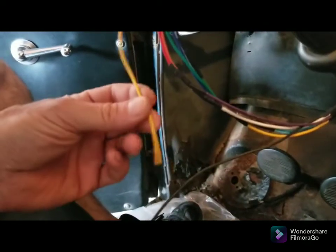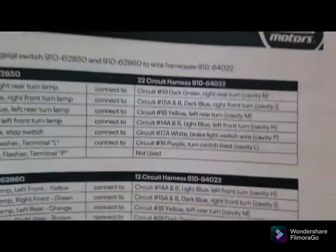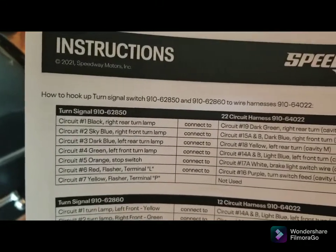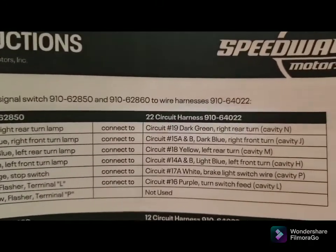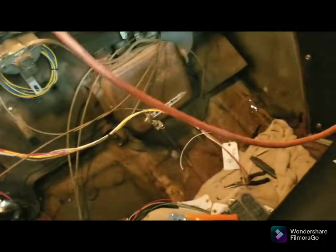This is for the hazards, which it says it's not used, but I don't even know why they put it on this switch. See what I'm saying? Flasher terminal P, not used. Not used, not used. I don't understand, for any of the harnesses you don't use it, so I don't know why it's there.